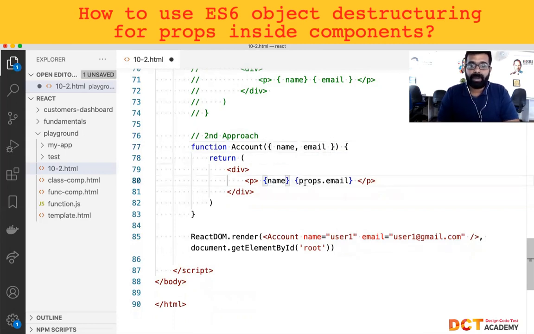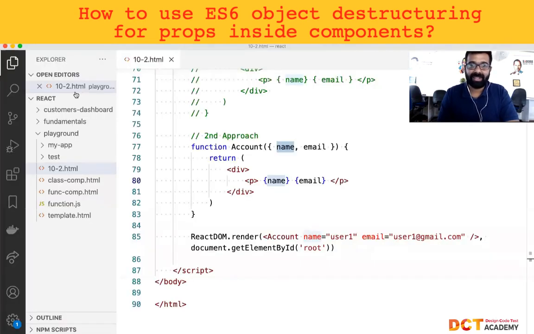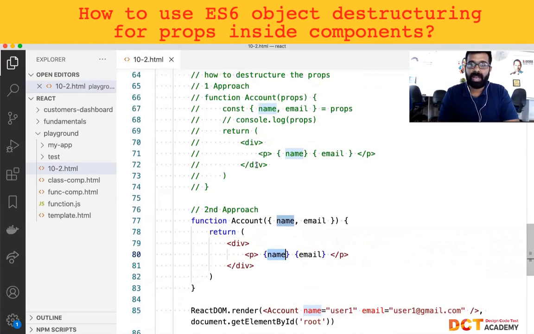When you do a destructuring at this particular level, you get access to name and email as independent variables that you can use. When you reload the page, you see that it still continues to work as expected. So there are these two ways you can destructure your props and use them.